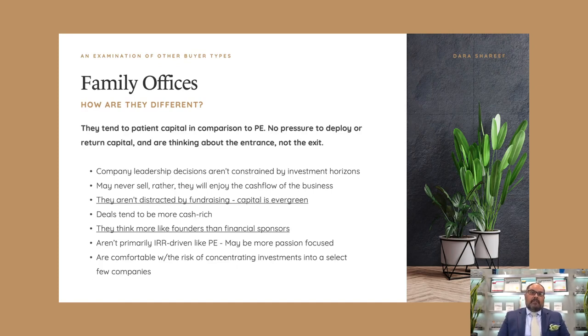Maybe it's something that funds a passion project, right? Maybe they have a passion for the environment and they're looking to buy something that ties in there. They're looking to create cash flow. They want to make a good investment, but it also dovetails with some personal interests of their own. We see that in family offices, it's their money. They don't have a fiduciary responsibility to anyone other than themselves, whereas private equity has to make really clinical decisions. So it's a real differentiator there.